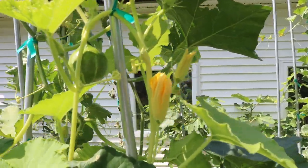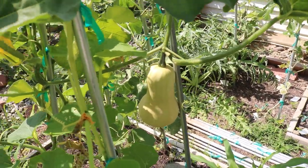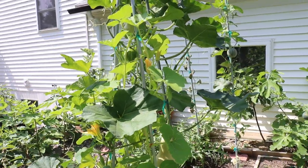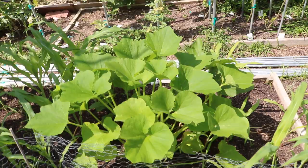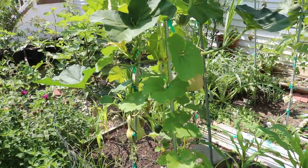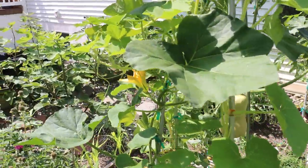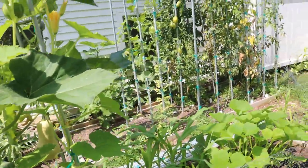Everyone, it's Ross. I want to talk to you guys today about squash, melons, cucumbers, and kind of that whole family of different vegetables. What I've chosen to do with a lot of them is grow them vertically. If they grow in a viney type thing along the ground — not necessarily the typical zucchini squash or even the patty pan squash — melons, cucumbers, even the tomatoes, we're growing them vertically. It's really been helpful with disease, having better quality fruit, keeping things maintained, and growing a lot of food in smaller spaces.